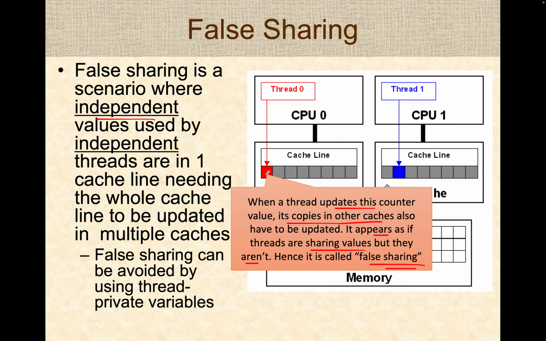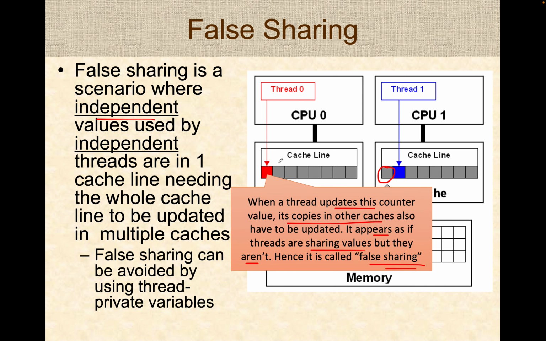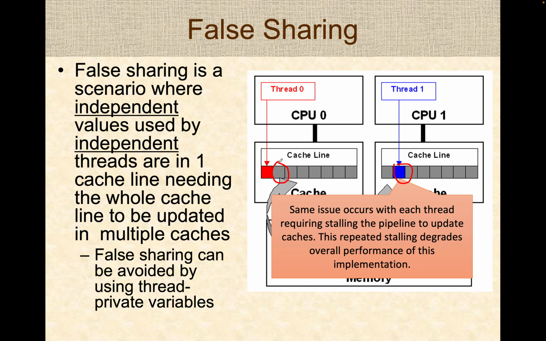So that means when this one cache line is updated, the corresponding copy in another cache line has to be updated, and the more threads you use, the more cores you use, this issue becomes more and more pronounced because many more copies have to be updated. Same thing happens with the second thread. If this thread updates this value, correspondingly, this value has to be updated in every cache line. So think about it. Each time the thread updates the value, this one cache line has to be updated. Then the next cache line has to be updated. Then this keeps on happening, and this significantly impacts the performance of the program. And this is a significant issue with false sharing.